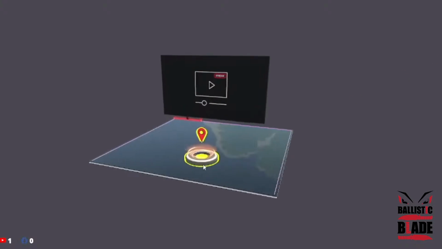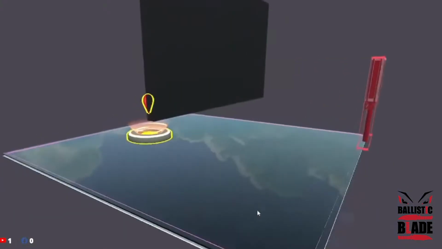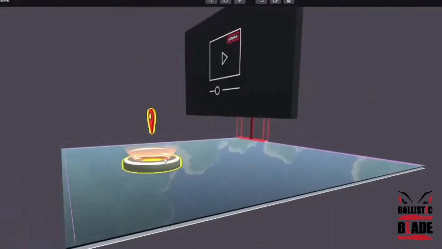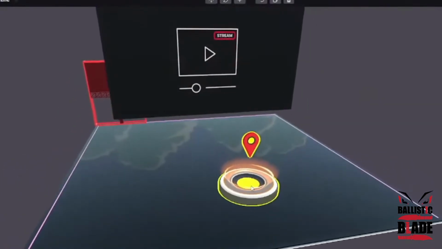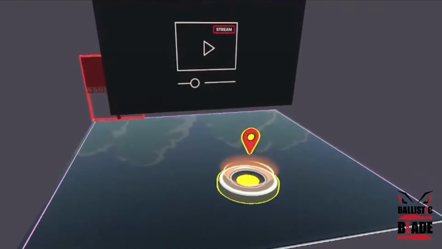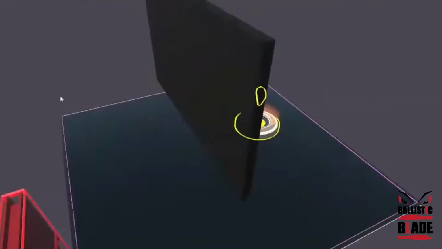So here is an example of a pre-built teleport pad. If you own some land and you want to be able to teleport to a different location, you can just drop this in, say where you want people to teleport to on the other end, and when you deploy this, people can come up, click on it, and it takes them wherever you decide that they go.